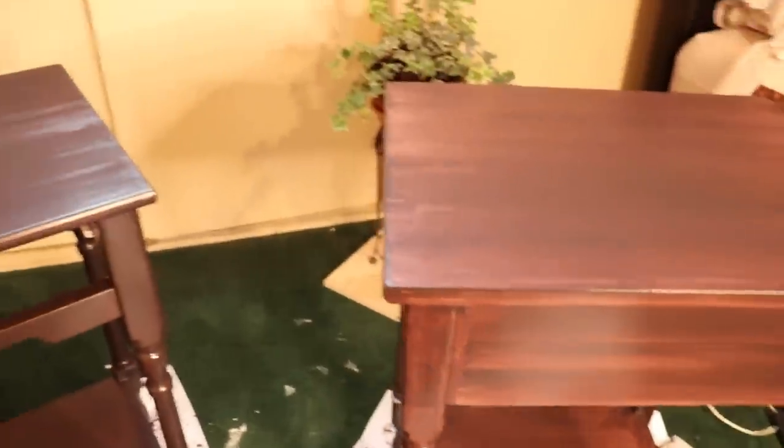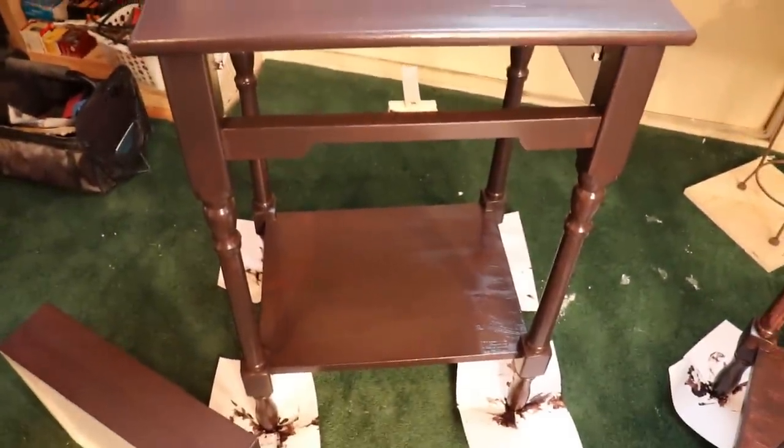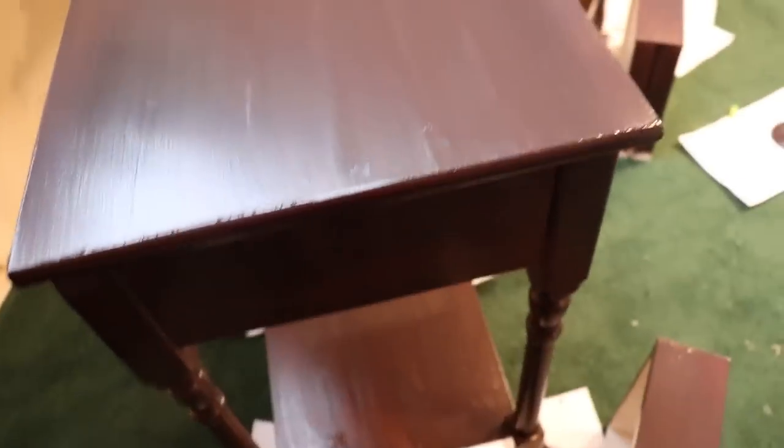It's still early in the day. I started really early, by the way. It was about 10 o'clock when I started, and it's 5-something now. So I did let them dry a good hour in between, at least since the 2nd coat. Yeah, I do like how it shows some wood underneath, like almost like fake wood. Not bad. Like it. Like it a lot. And the drawer came out pretty good.